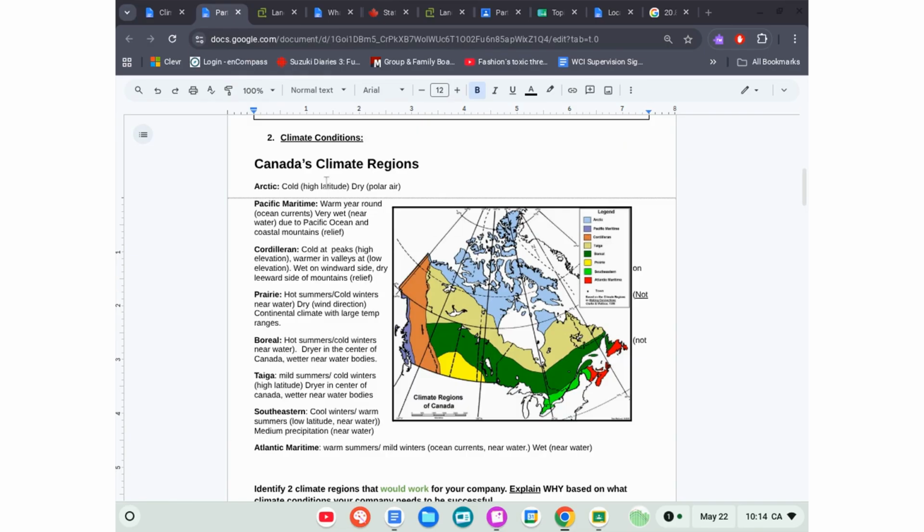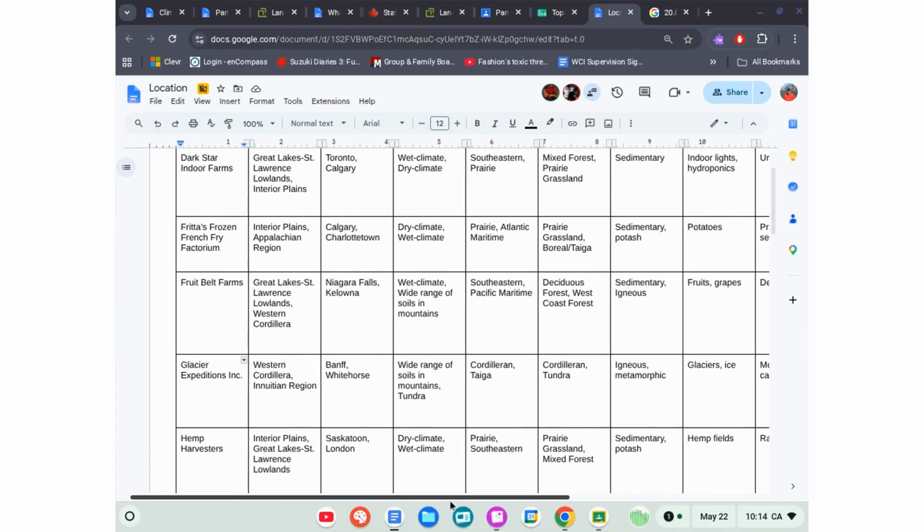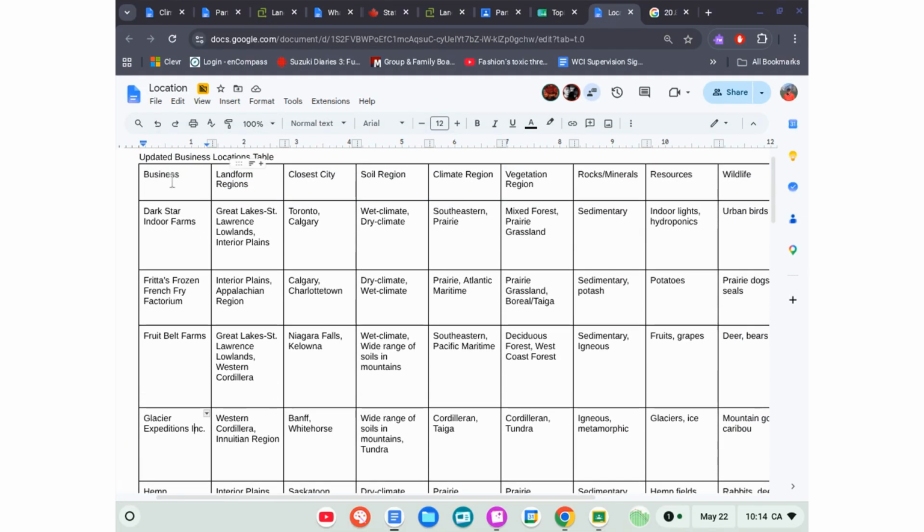So on this document, I have incorporated in here the Canadian climate regions. So I have a map of where they're located and the descriptions that talk about these regions. So if you go back to the location data sheet, you will see that climate region is one of the headings. And it will show you 2 climate regions that would be good for the location of that business.